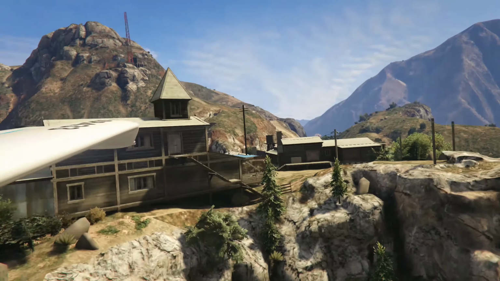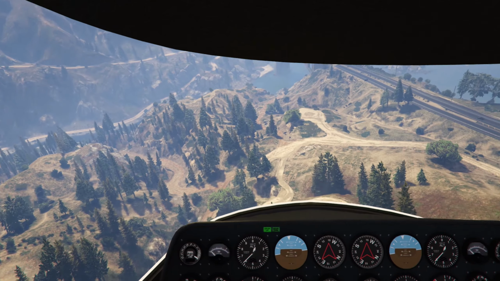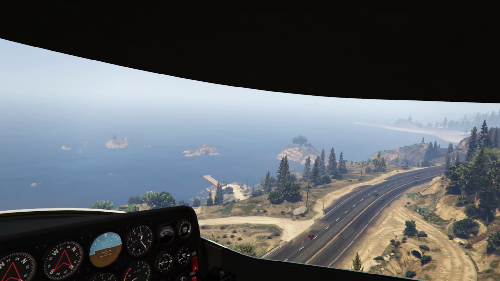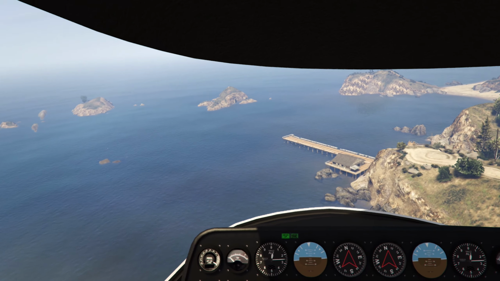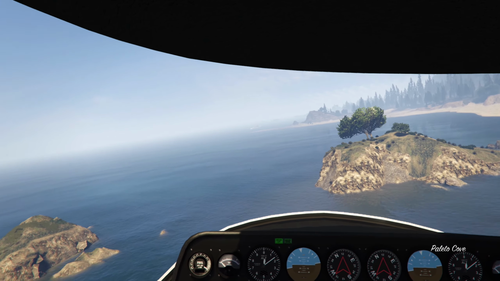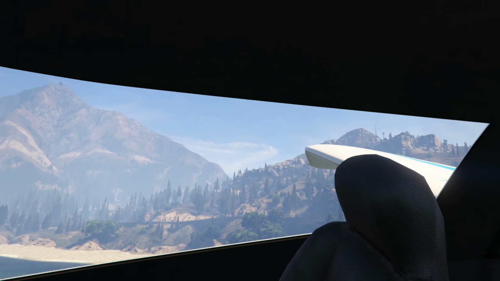Over the left wing, we have the occultist cap. As long as you guys stay inside and don't come out, we will not have any problems. Down to the right is the Pacific Coast Highway, flying over this little pier down below. And to the right, we have the famous island with that huge tree planted right on that island. Really cool.